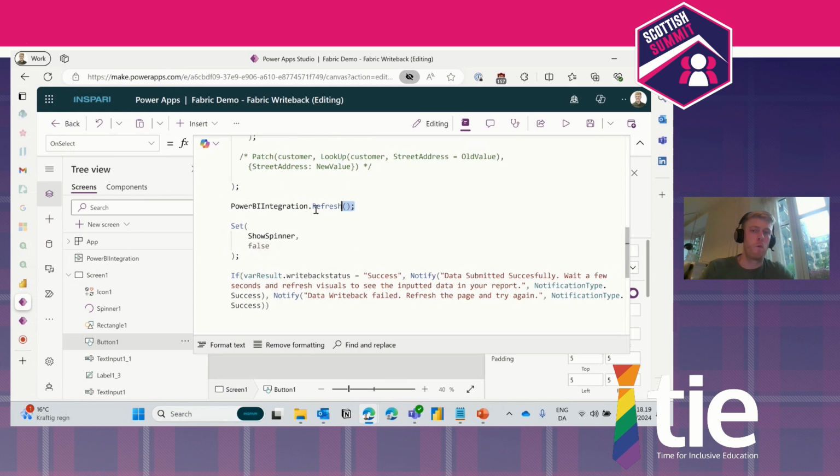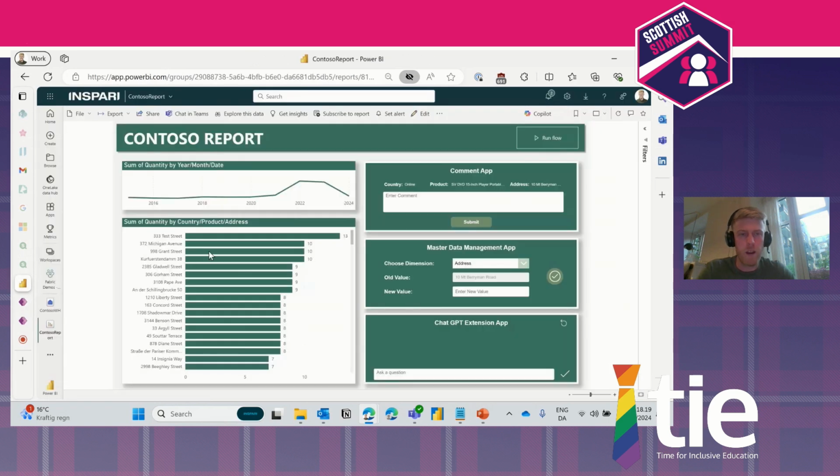Now, one thing I forgot to mention about this whole refresh thing is that, well, you saw during the demo, right? The write backs weren't exactly instant. And that's because back when I first did this kind of extension, I was actually using direct query instead of direct lake. I was just writing to a Dataverse table and having a composite model in Power BI that referenced the Dataverse table. And with direct query, you get that data actually instant into your report. So if that's a reporting requirement that you have, that you want this data to flow into your report instantly, you should actually think about using direct query rather than direct lake.